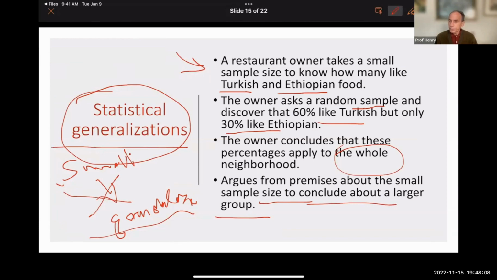If it's a good sample size, then your conclusion is strong. If the sample size is not reflective of the whole population, right? We do this all the time in science. So this is how you could refute a conclusion of a paper, or bring up a limitation of the paper.